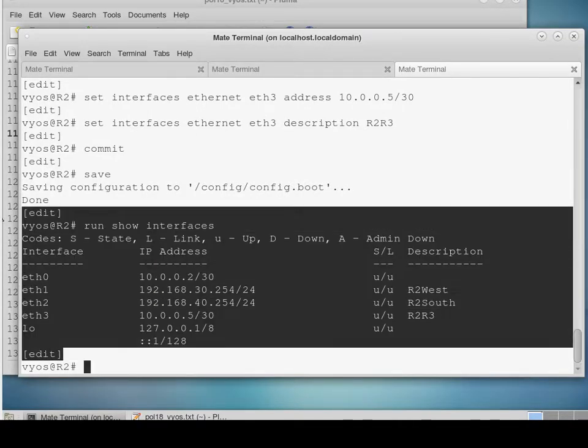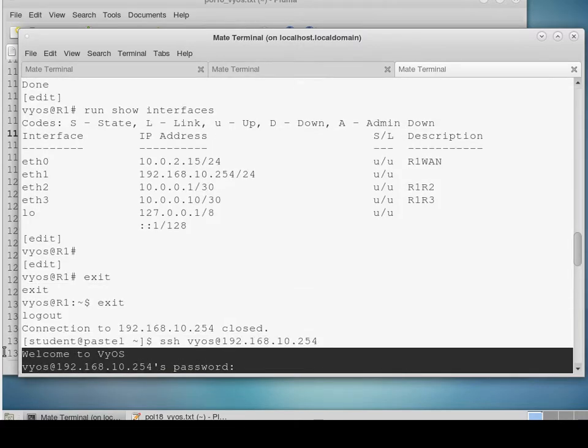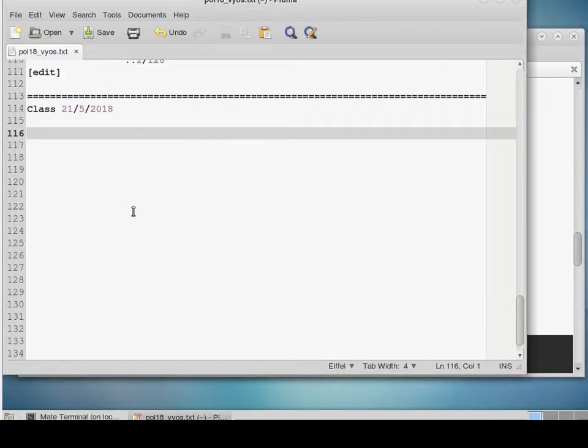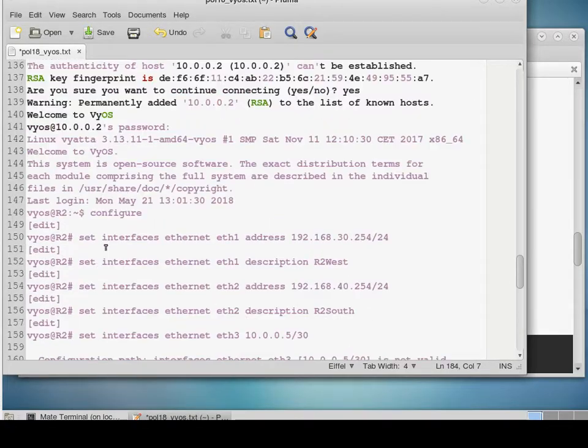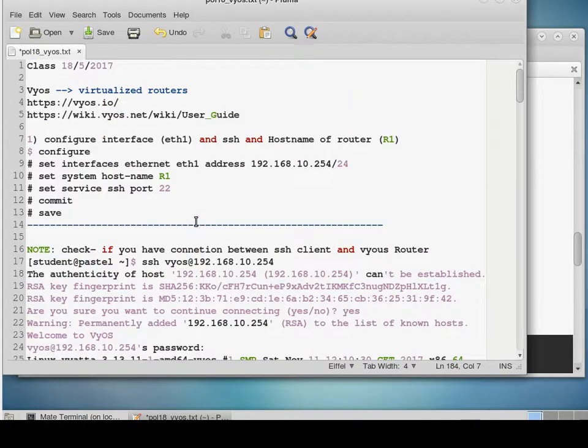So I'm going to copy this to the file, configuration of R2. For this, let me copy. We have to do some here.